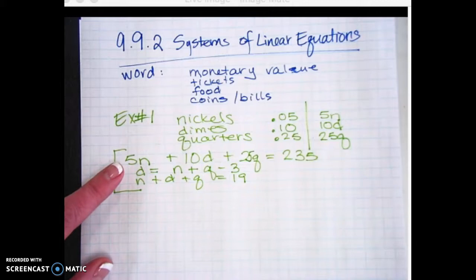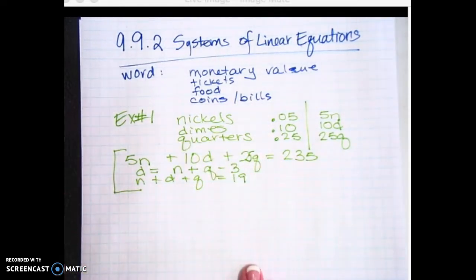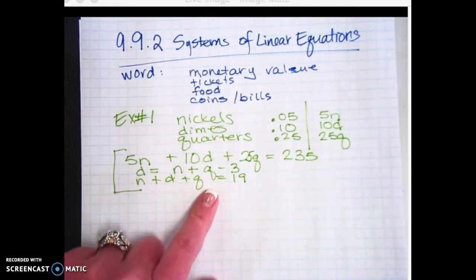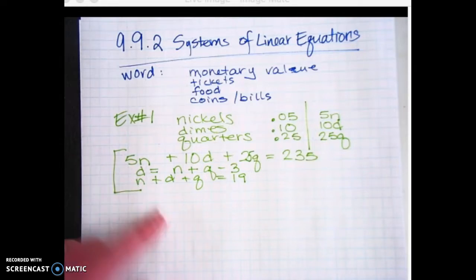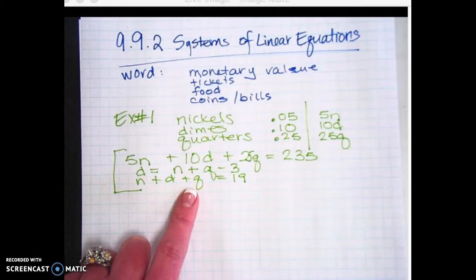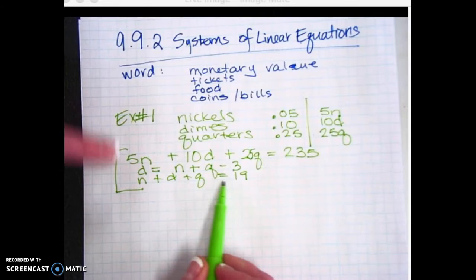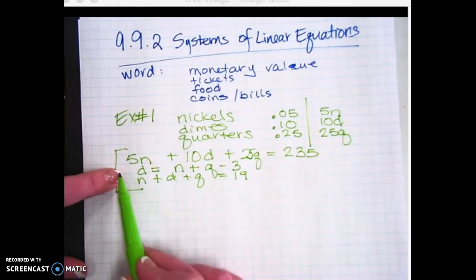As with any linear system, the first thing you want to do is study the 3 equations and ask, what coefficients do I have that could possibly eliminate? This one looks like I could use substitution, but it might not help too much because I would still have 2 variables if I substituted it in here. So what if I took this second equation and made it look a lot like the third equation instead, and moved the nickel over here and the quarter over here?